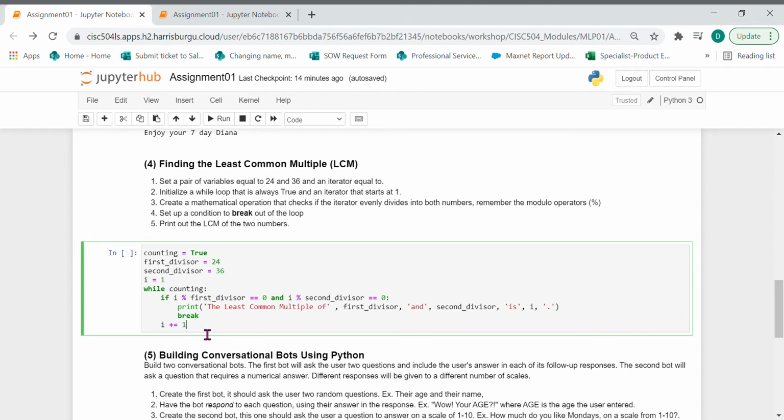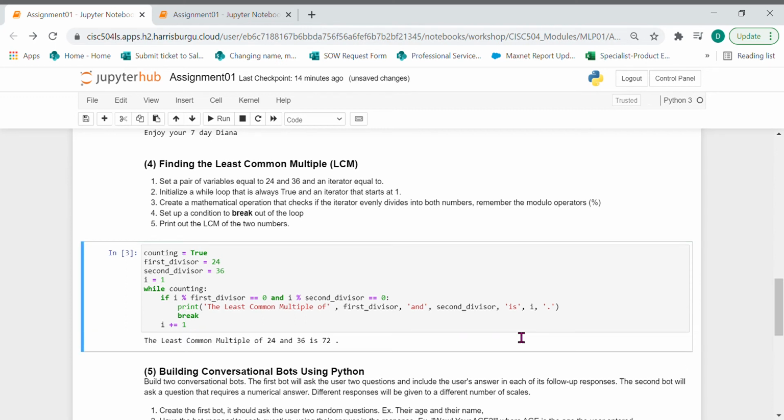And then iterator plus equal 1 will add the solution. So the least common multiple of 24 and 36 is 72.